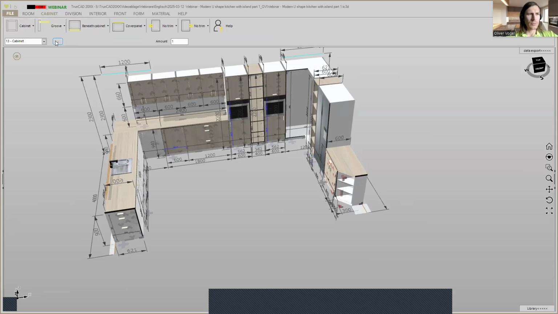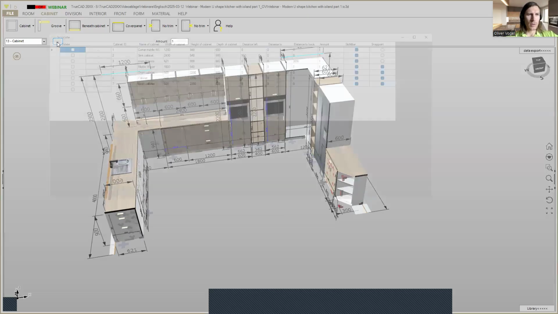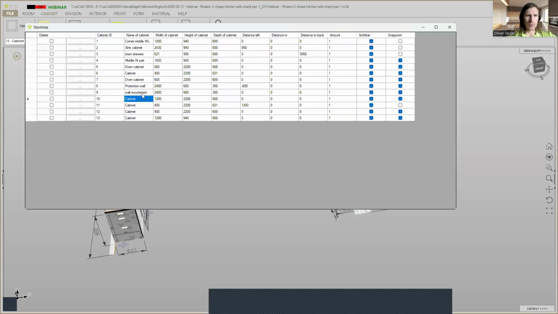And before we do this, now we open here our window and we call this corner cabinet. This we call shelf. Then we have here the fridge.